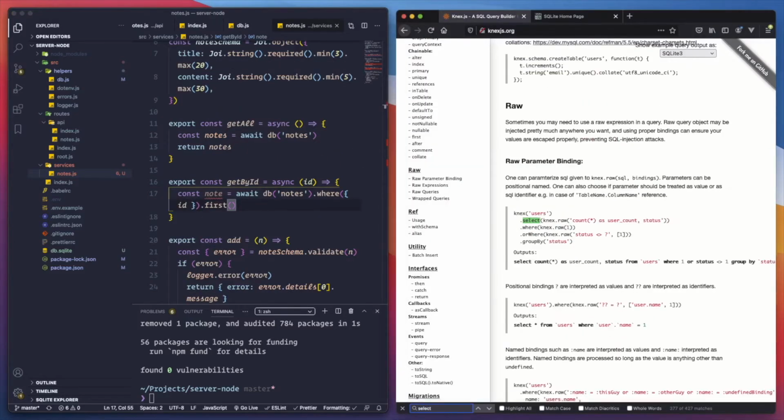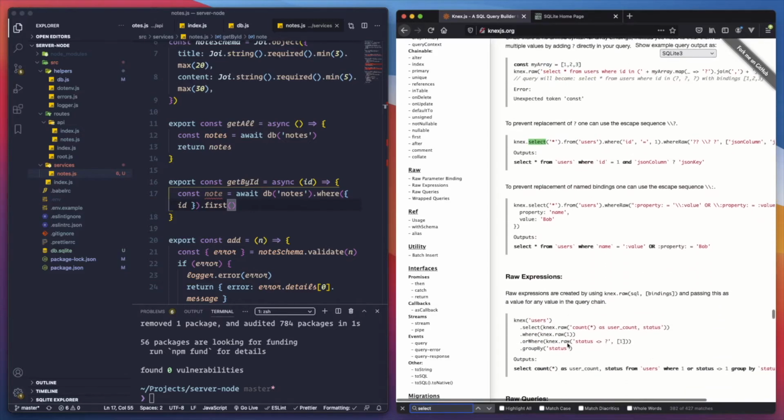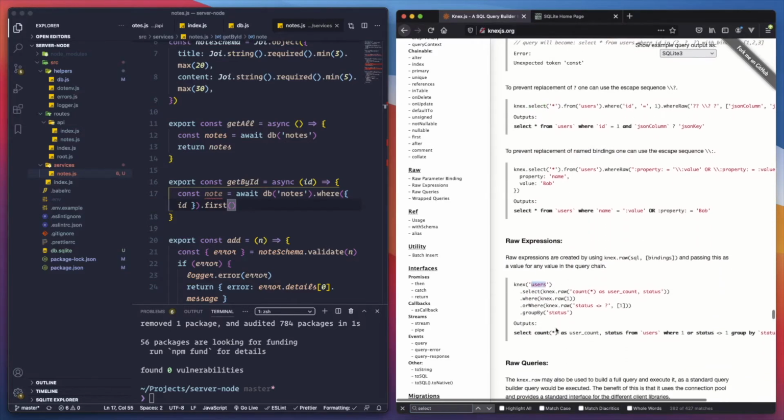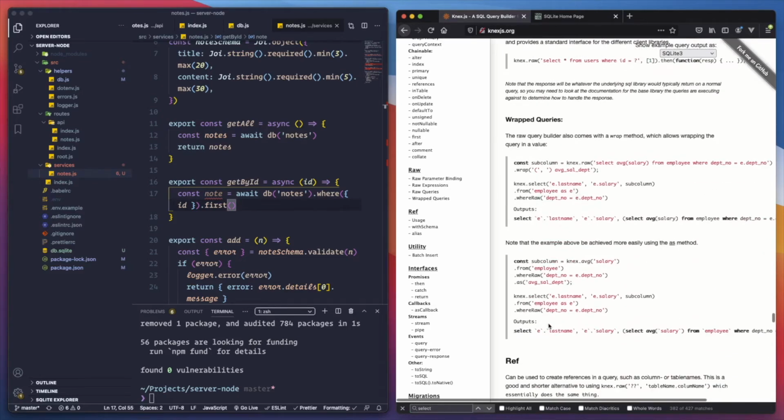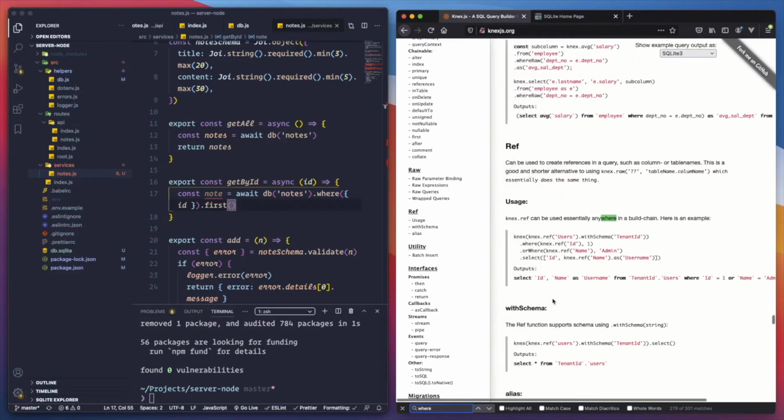So if we do select, we can see that we can actually do it as raw as they have it right here, or we have something like this one, select everything. It's pretty much the same as just calling it, right? We have raw queries if we need them, but we can actually do, for example, where. Let me look for the where statements. We can actually just pipe it up, and everything should work the way it's supposed to. So that's pretty neat. All this that I'm typing here came from the documentation.